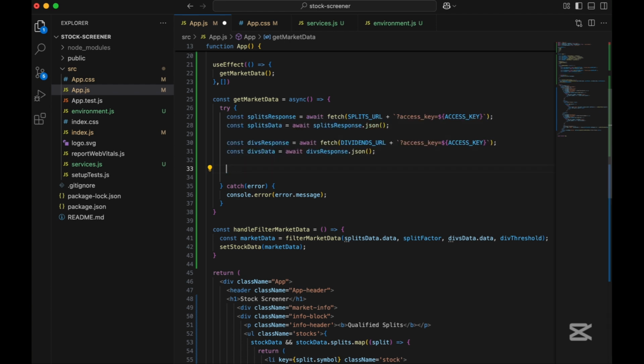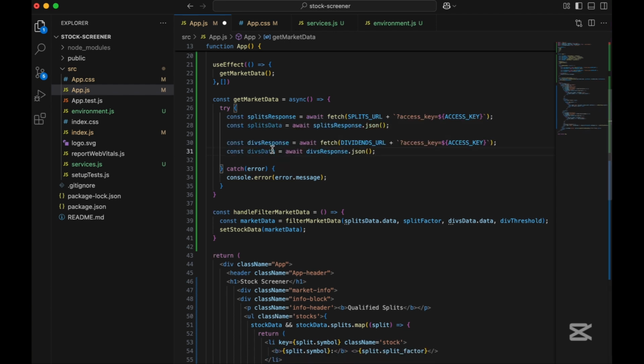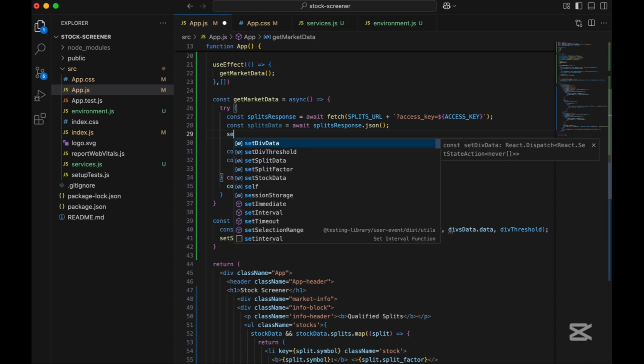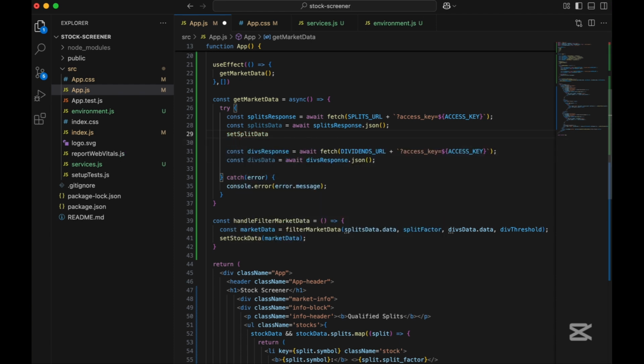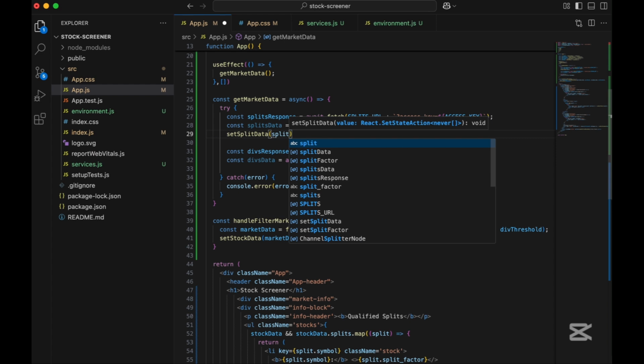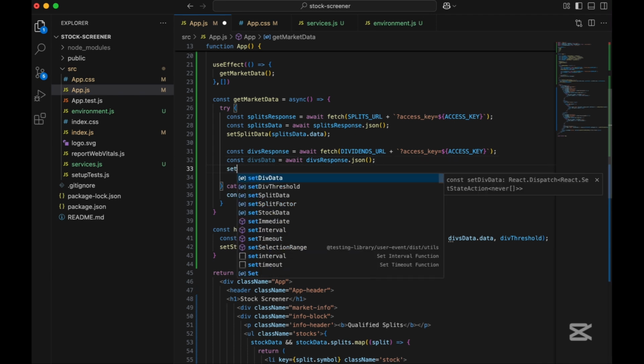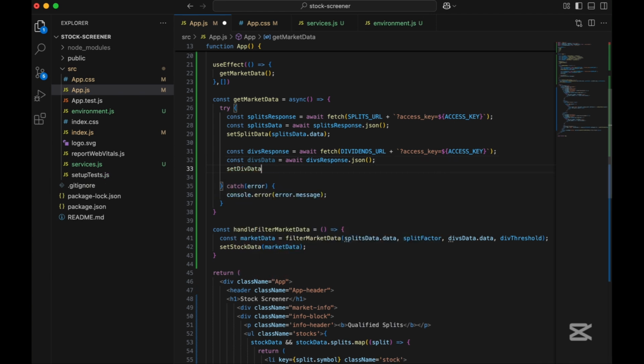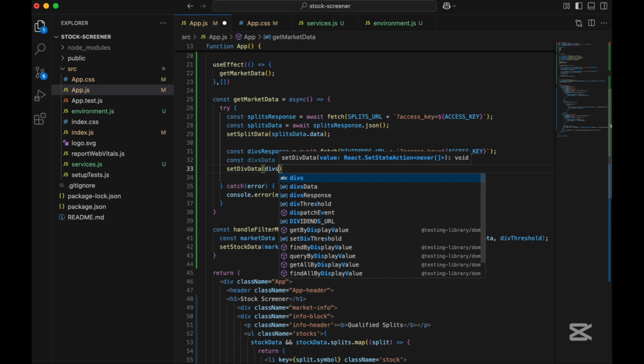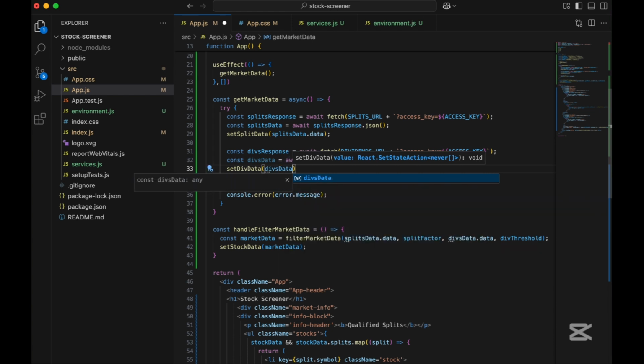And now our fetching function is just going to set those two results arrays into state so that we can use them later. So we'll call setSplitData here and pass it that array that came back from the API. And then the same thing with the divs. We'll call setDivData and pass it that array of dividends data.